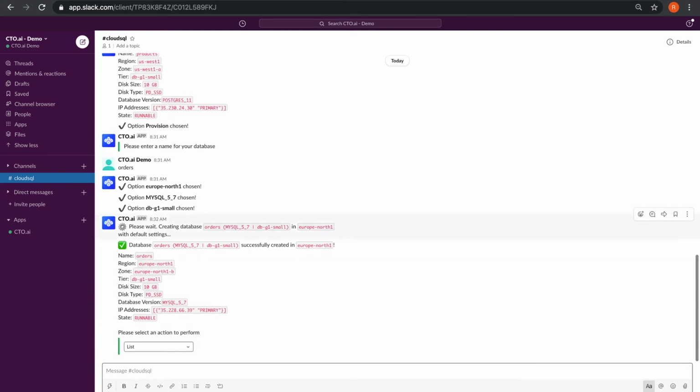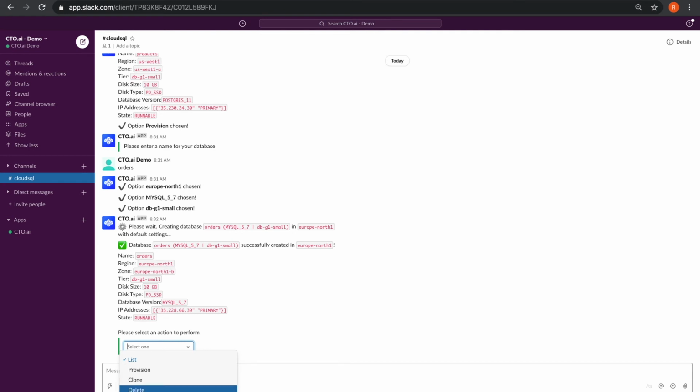Now that the database has finalized, we can actually see the details of the database that we just created, and we can see that it's ready to run, as well as check the IP address that was allocated to it. We can now choose a different option. As we mentioned, cloning is just basically going to list us the existing instances and allow us to select one for cloning the data and all of the settings attached to that instance.